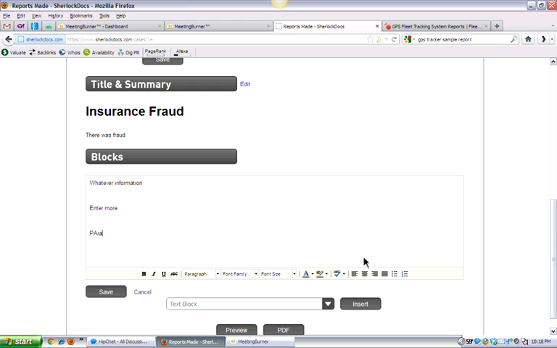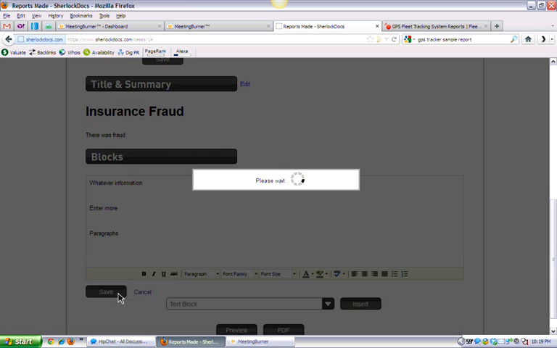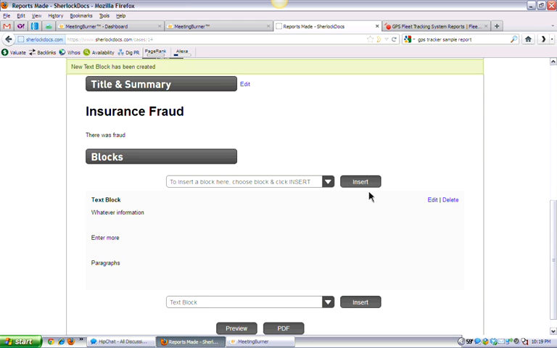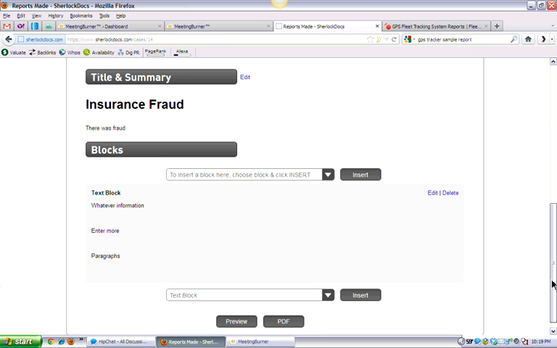More, and create paragraphs and whatever. And when you're done, you can spell check it, you can save it, and if you want to delete that block or edit it, you can go back and do that, as you can the title and summary.